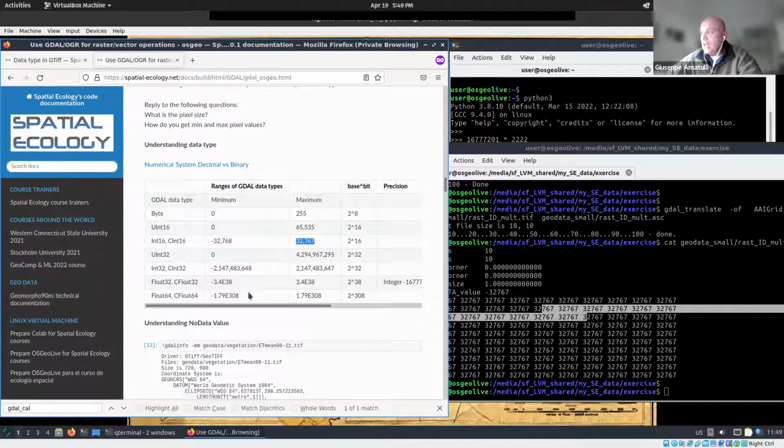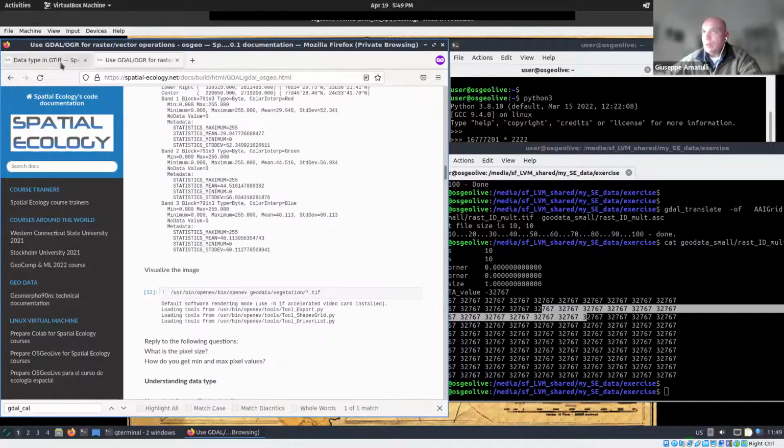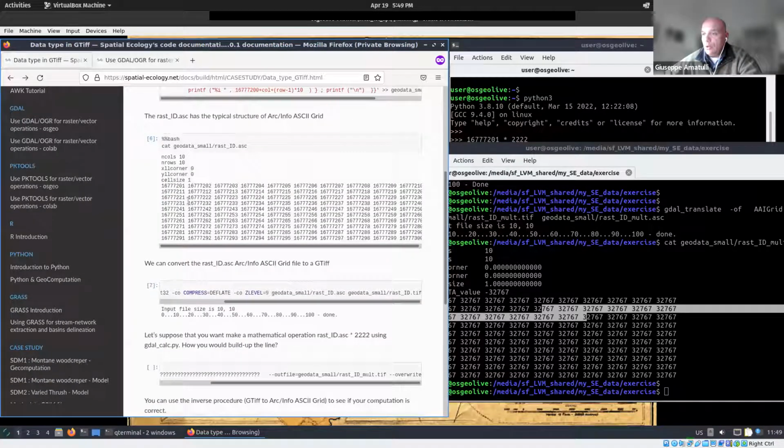You subtract everything, because in our case this one is my smallest number. So if you subtract, this one becomes 0, and this one will become 100, because here I have just one increment.